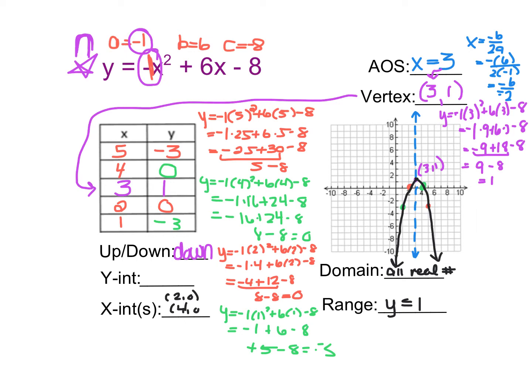And then finally my y-intercept I can't really super clearly see, but this is something that I can actually calculate. So I know that at my y-intercept my x value is equal to 0. So I'm going to calculate y when x is 0. So we have negative 1 times 0 squared plus 6 times 0 minus 8. Well, that becomes 0 plus 0 minus 8, which is simply negative 8. So my y-intercept is occurring right here. At x is 0, y is negative 8.